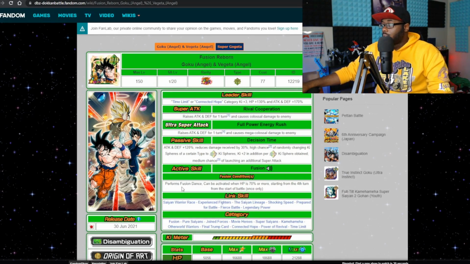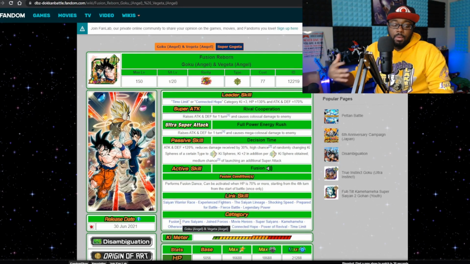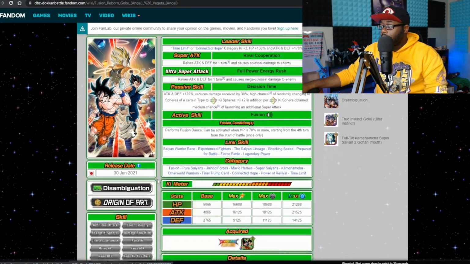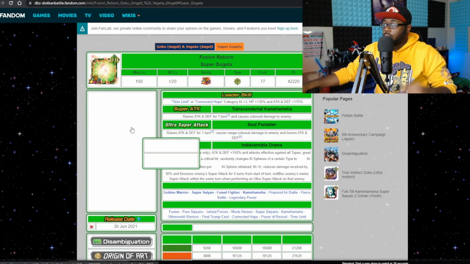Active skill performs fusion dance, can be activated when HP is 70% or more, starting from the fourth turn from the start of battle, once only. So I was really hoping that they were going to stack attack and defense, but when I thought about that, that would be way too busted for them. But hey, that's not a bad active skill. I mean, HP is over 70%. And then fourth turn, so you could do that right then and there, or you can choose to keep them the way they are. That's not bad. They should be able to tank because they're raising attack and defense on super attack and ultra super attack as well. So let's look at Super Gogeta.